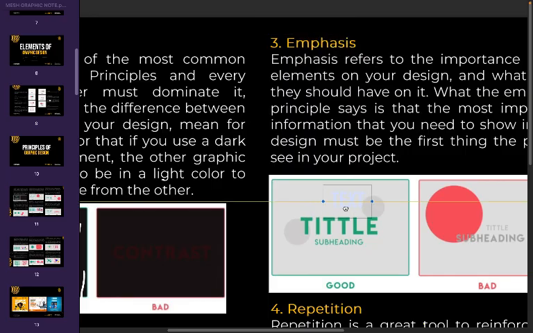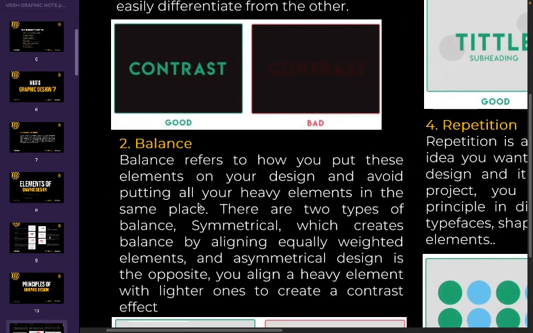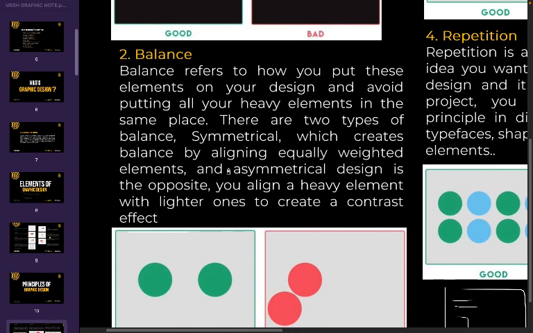So if you see, when you use this light color on this white, it doesn't give contrast, it doesn't differentiate one element from another. If you bring the same color on the dark color, you see how visible it becomes. But if you bring it on the white color, it becomes very, very blurred and not even visible. So you should understand this very well. Once you are using light colors in your background, you use darker colors. And if you are using a darker color in the background of one element, you use light colors. Understood? Okay.